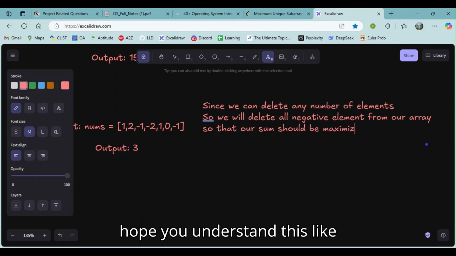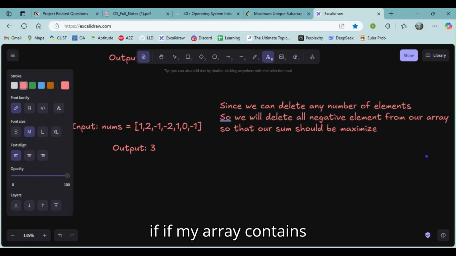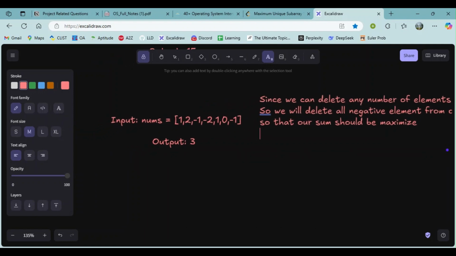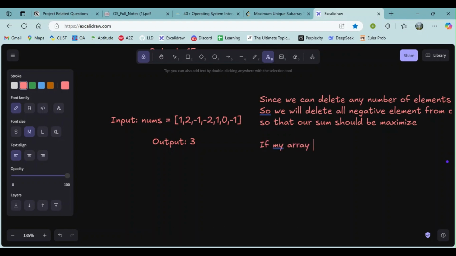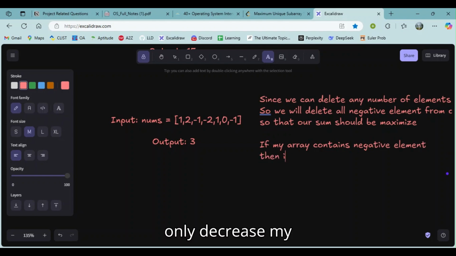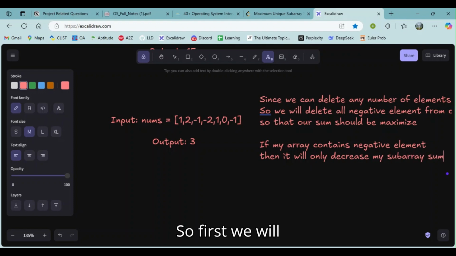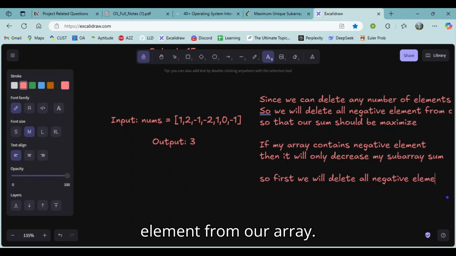I hope you understand this. If my array contains a negative element, it will only decrease my subarray sum. So first we will delete all negative elements from our array.